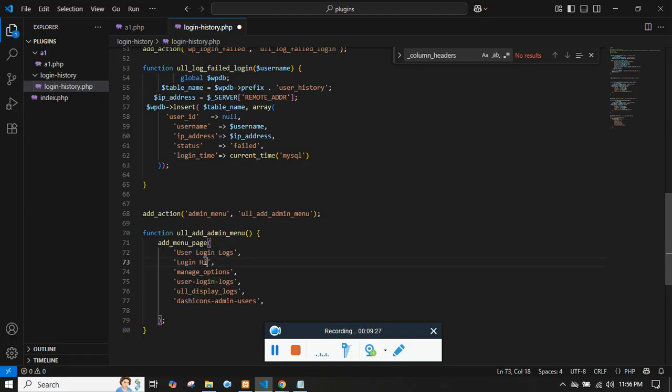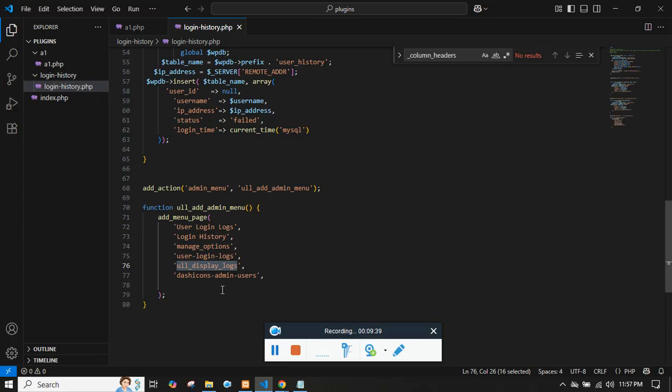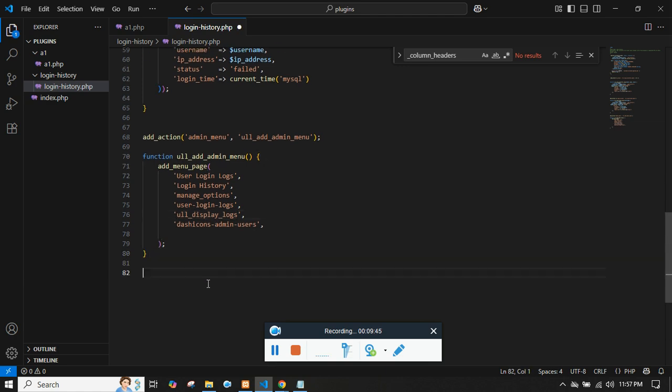Let's just have this as login history, and then we have the capability. We are giving the capability manage options, and this is the slug for the page, which is nothing but the URL. This is the function that would get called when you click on this menu, and this is the icon that would get displayed on the sidebar.